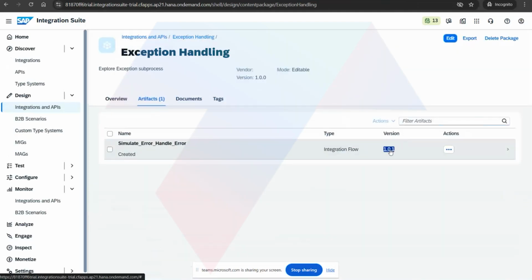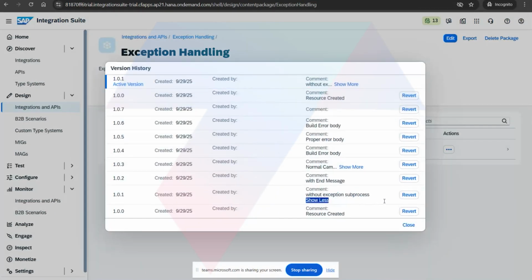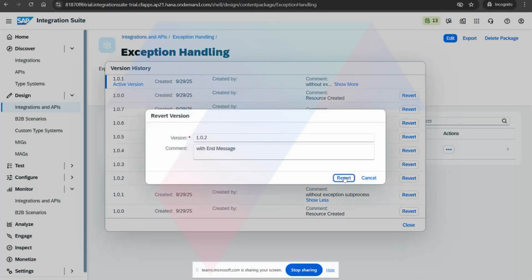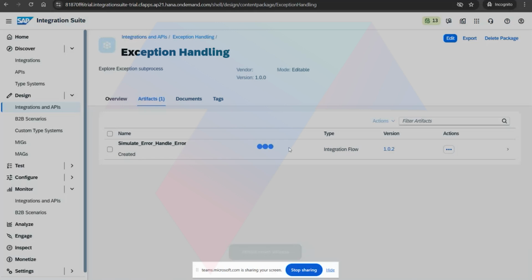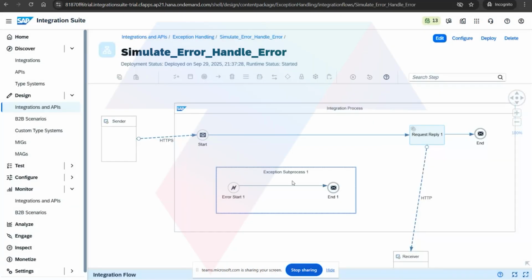Now we have just added an exception subprocess. How will we add it? You just need to be in the process call, sorry, not external call.